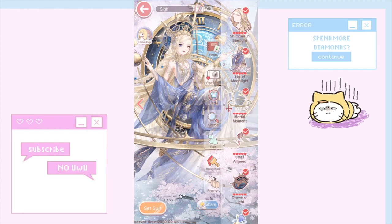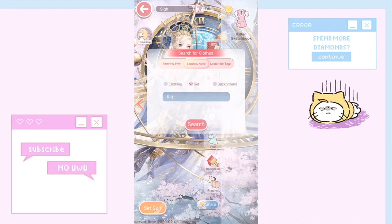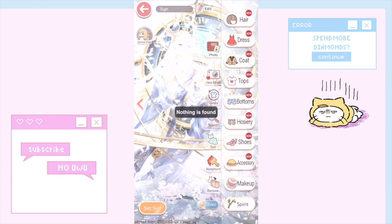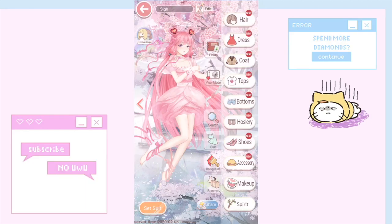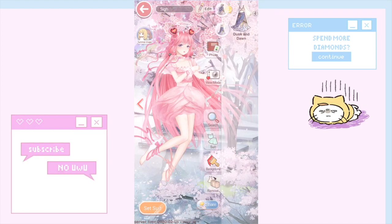This is actually what I considered an affordable dupe for Jingle Kitty, because Jingle Kitty had the cutest makeup that I really wanted. Turns out I don't have Jingle Kitty, but Jingle Kitty had the cutest makeup because one eye was blue and the other was yellow, and I love that a lot. So when Dusk and Dawn came I was really excited because that meant I had a chance to get a makeup with just diamonds — I didn't have to use real-life currency.